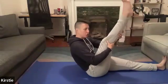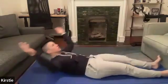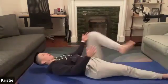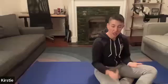And if you can't actually straighten your leg, that's okay. We can go with a bent knee position. Tuck. Just touch your heel. Just to be clear, I am actually physically lifting up my chest. Now, if that causes some neck and shoulder discomfort, that can be a lot.